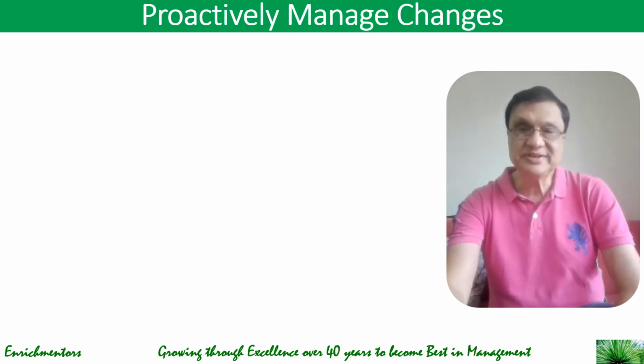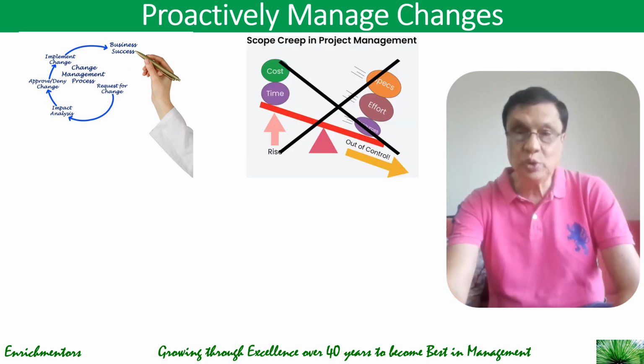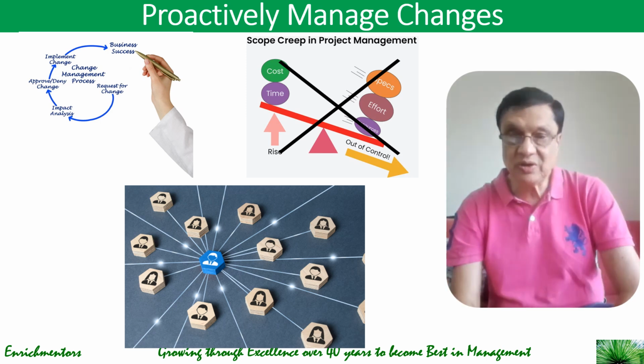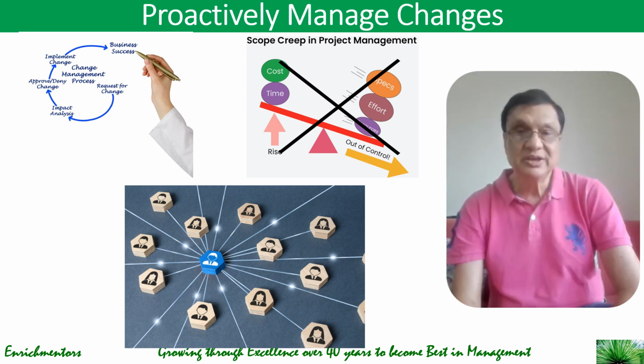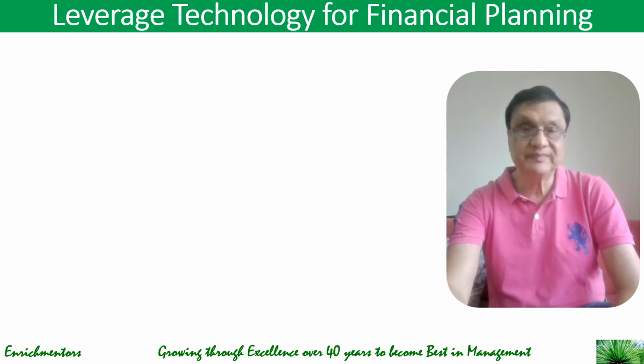Proactively manage changes as the changes happen and establish a change control process by implementing a formal system to evaluate the cost impact of changes before approval. Avoid unnecessary scope expansions by adhering to initial agreements and notify stakeholders of potential cost impacts due to changes. So manage the changes proactively using these three strategies.